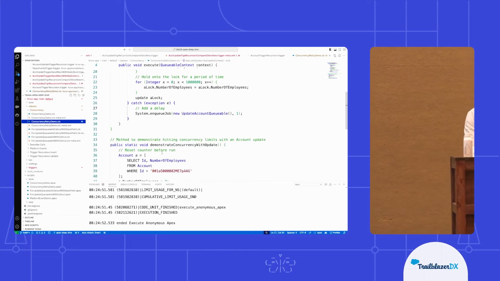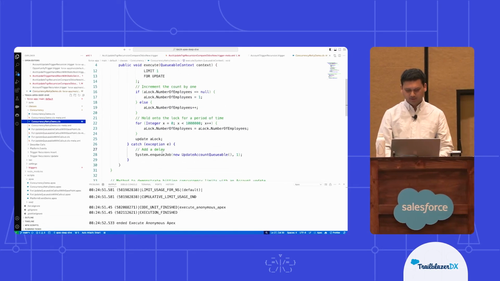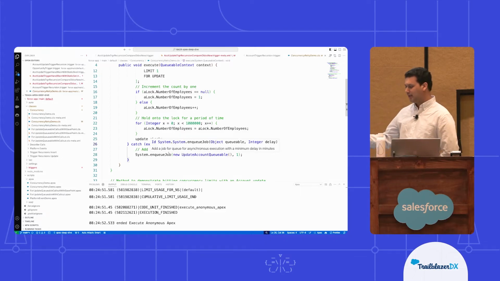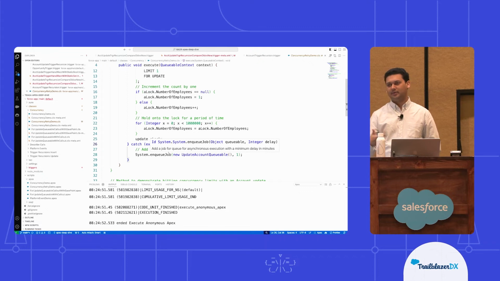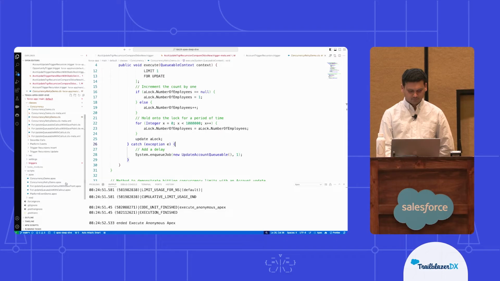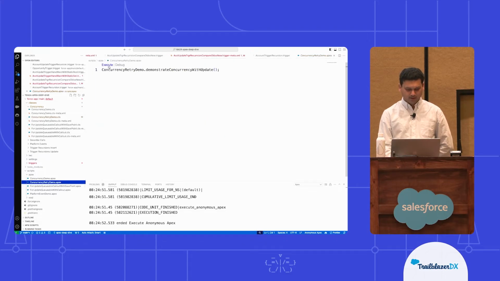Okay, so here's the other thing that I'm doing here. The only other thing that I did here, Daniel, from my previous code is I'm catching that exception. It's good to know you can actually catch these row lock exceptions. So I'm re-enqueuing with a minute delay. My hope is that with these delays, I'm able to get more jobs through processing. I mean, having the delay is good because it stops it immediately coming back and straight away trying for the same lock. We can try it out.